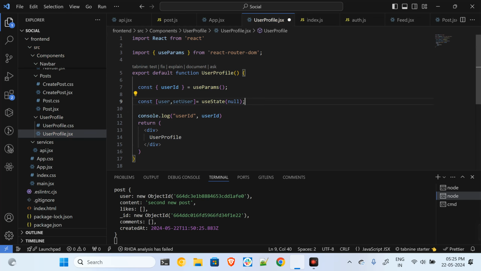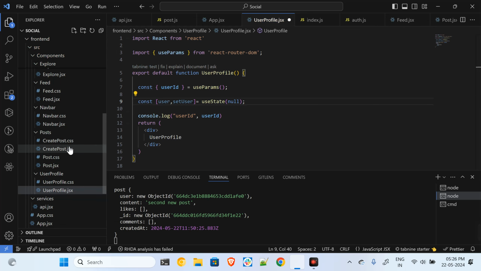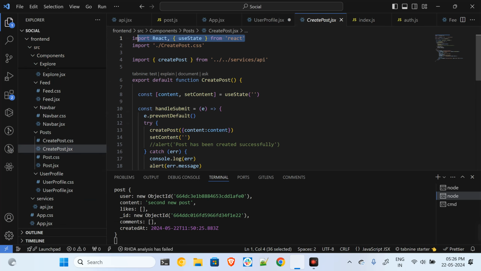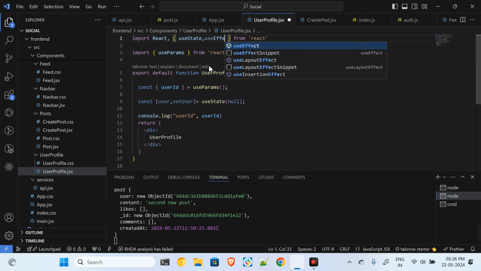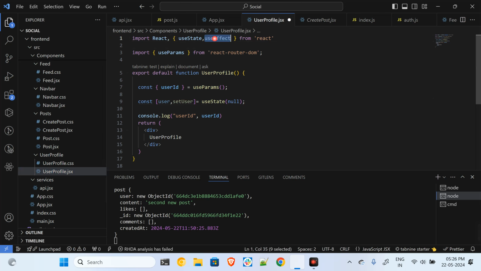Next, I will make use of the useEffect. For that purpose, I will go to React and make use of the useEffect hook over here.